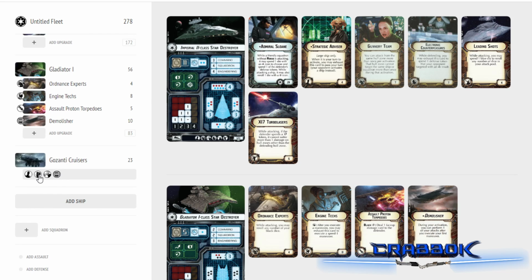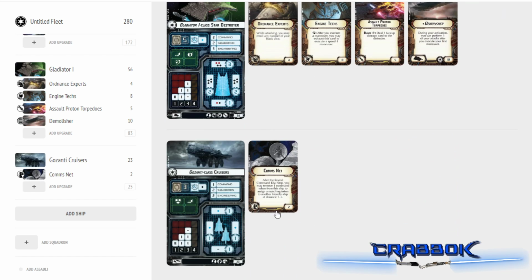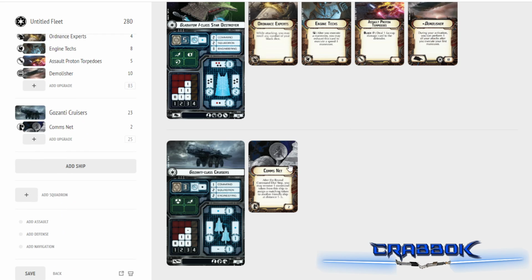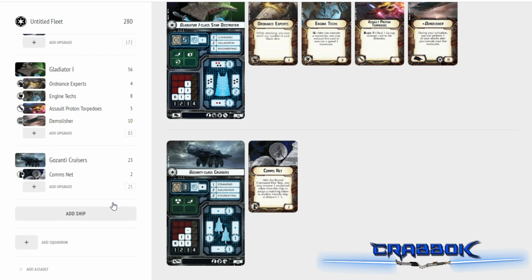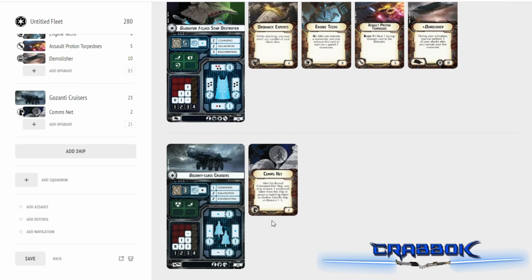Now for the Gozanti here, since it's going to be giving out some commands also, we could put Slicer Tools, to give you a bit of how nasty a Gozanti could be. We could put Comms Net, which is pretty much the most universal thing. If you're a newer player, Comms Net will be good because you can pass tokens around. It's a little bit of error correction: if I needed to engineer, I can pass a token over with the Gozanti, so it gives you a little new player protection, and that's certainly a useful thing.